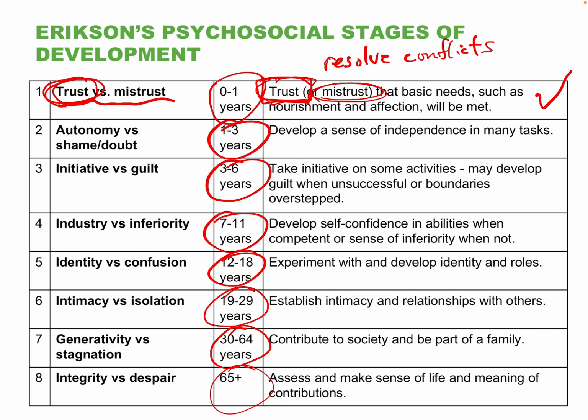Okay? All right. So let's talk about the teenage years, just to skip ahead. This is stage 5, identity versus confusion. That's kind of self-explanatory, isn't it? And if you think about what adolescents have to go through in their teen years, right? In those middle school, high school years, and going to the next stage of college or going to the workforce and being independent, they're really trying to identify who they are.